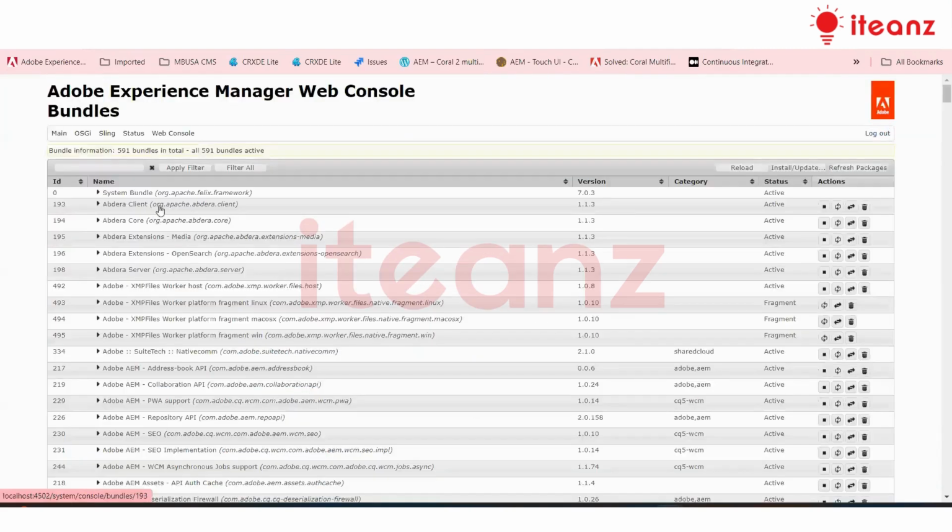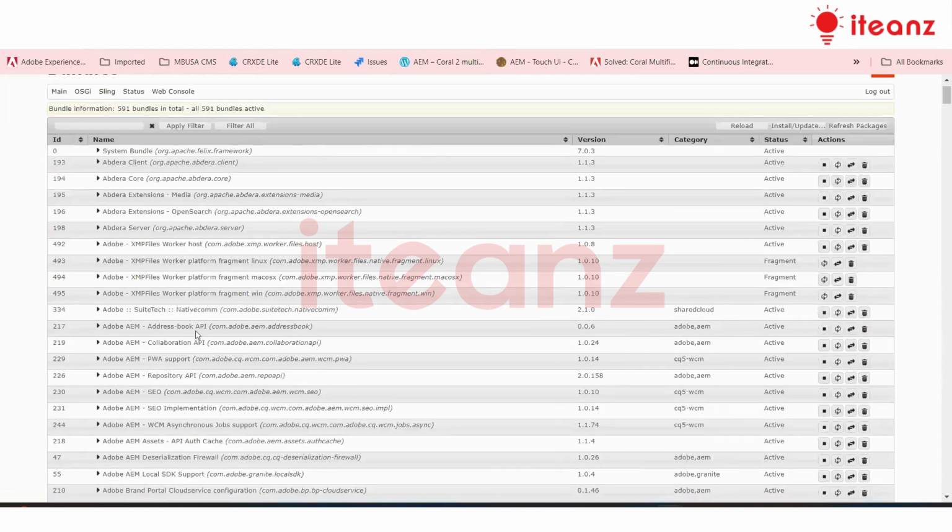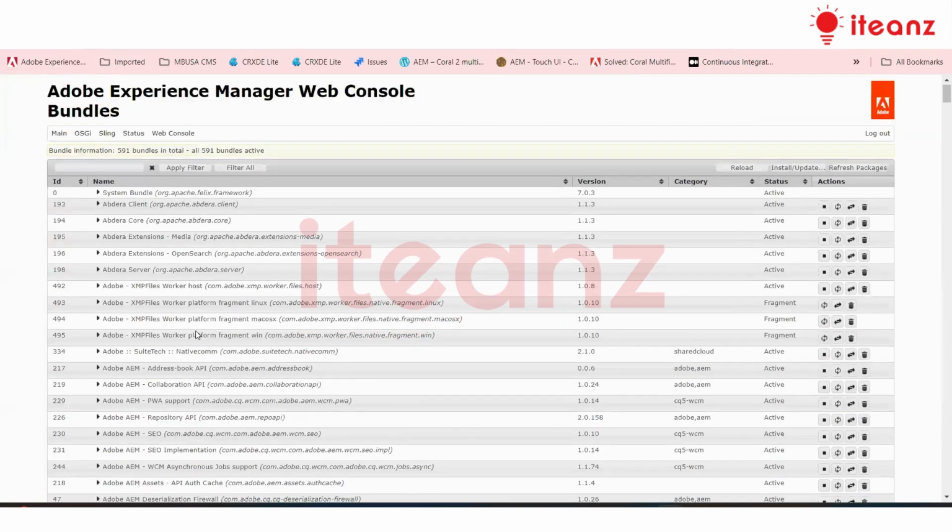And for other bundles and dependencies we can see here, most of it is provided by AEM. But suppose we have something custom that we are writing, and when we create any kind of bundle, any kind of backend logic, here we have the setup of status.